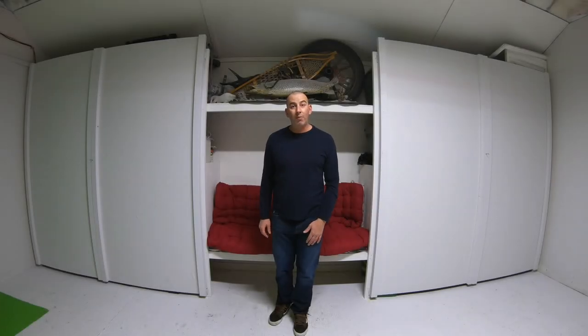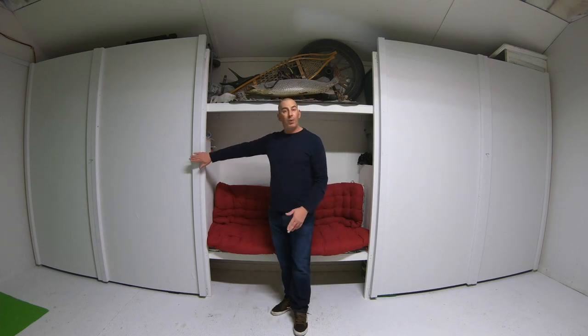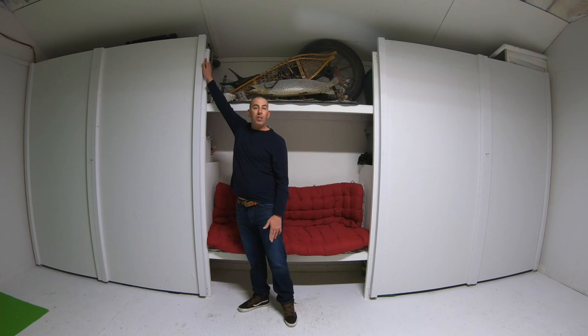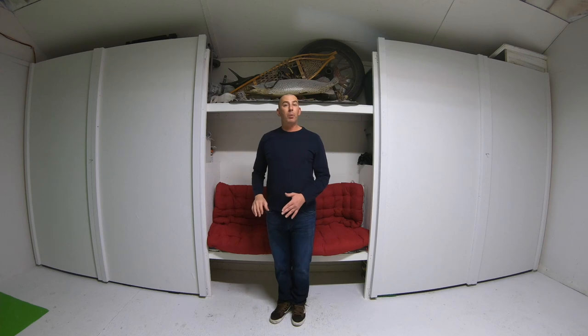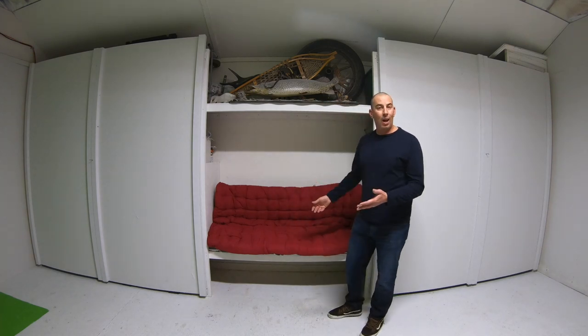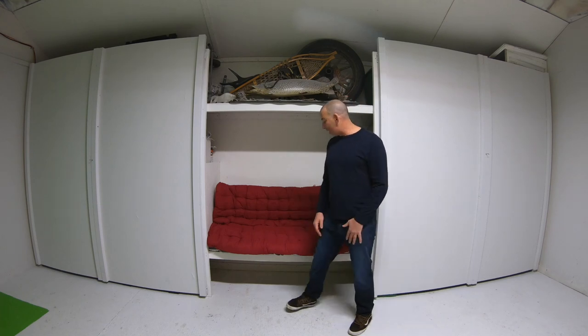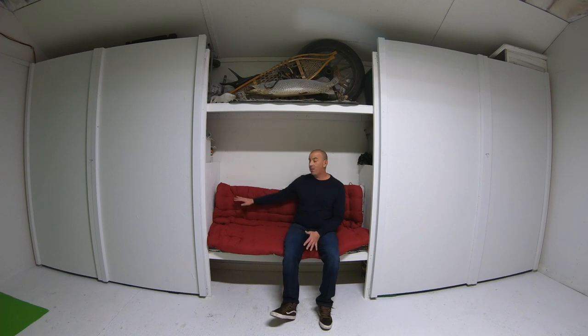I finished mine all off with these 4x8 sheets of OSB. I've added a 2x3 down each edge and used 2 interior door hinges on the shelf supports. So a real nice way to clean it up if you want that nice clean look. And here in the bench area, I've got some temporary lounge chair cushions just sitting in here to show you what the setups could be. When I get finished, I'm gonna make some fabric cushions and fit this all in here really professional, just like a restaurant booth. So stay tuned for that DIY video.